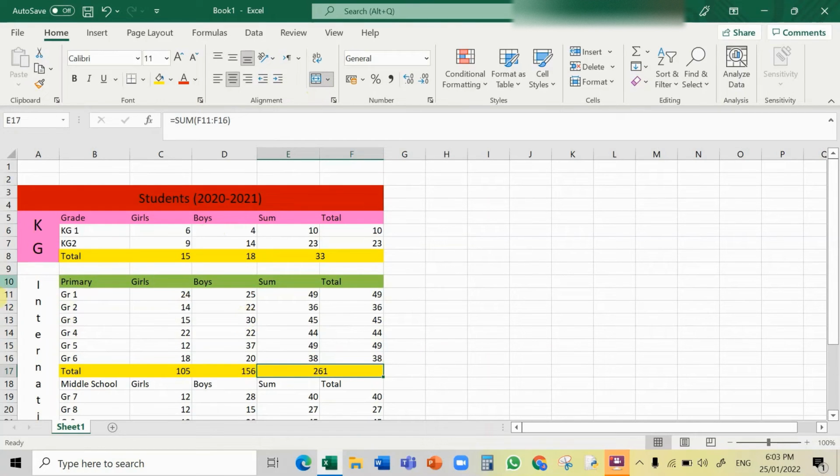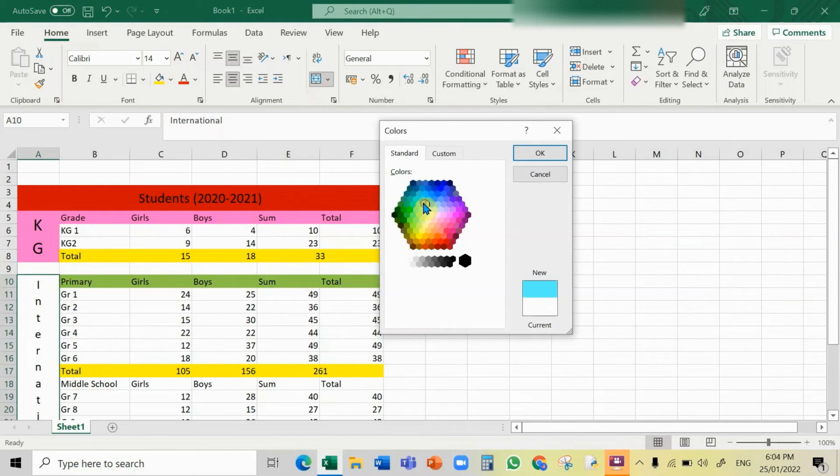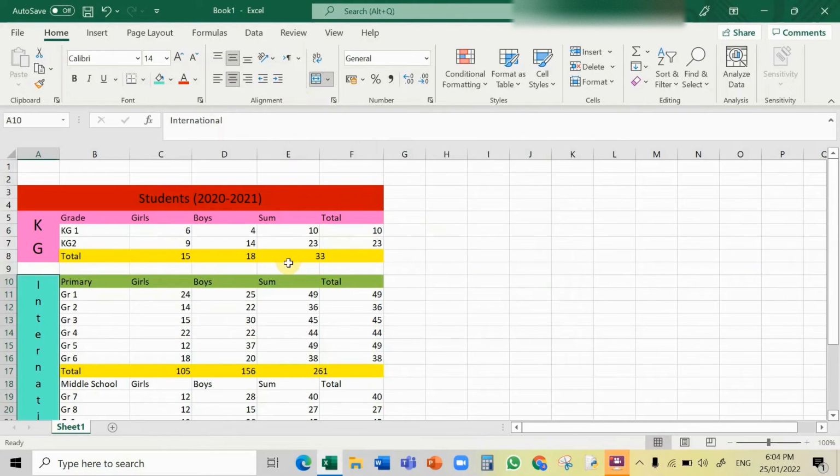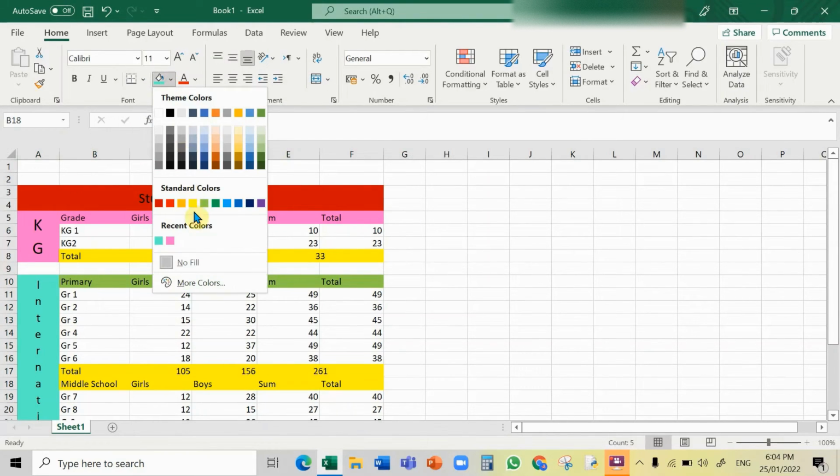Okay, and then let's check for international. Let's take a turquoise color. Kind of like this. Yes, okay. And then let's keep the middle school the same as primary.